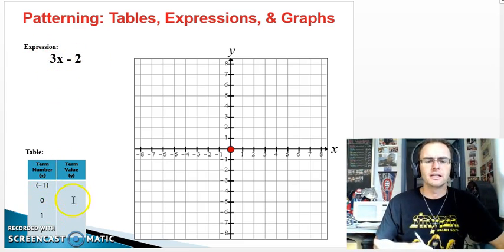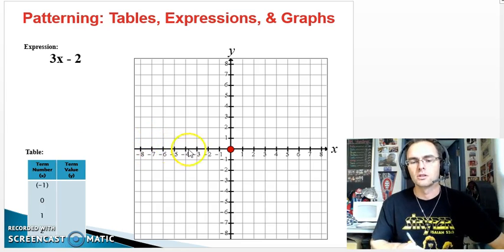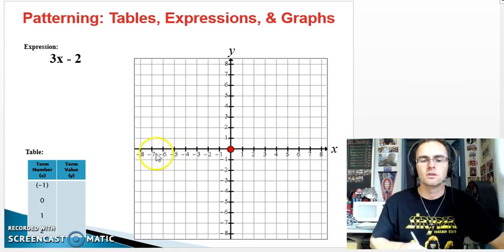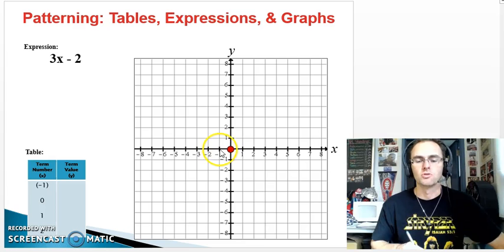So first thing I like to do is I have my expression here. I'm going to represent it in the t-table, and I've written down my x values, and I say x values, those are your term numbers. I say x values because it actually represents your x axis, your horizontal line in your graph. So -1, if you were to draw an ordered pair, that would be right here, 0, 1, and 2.